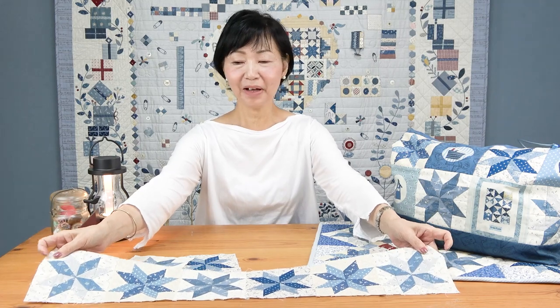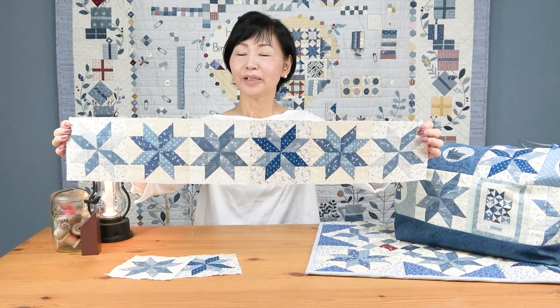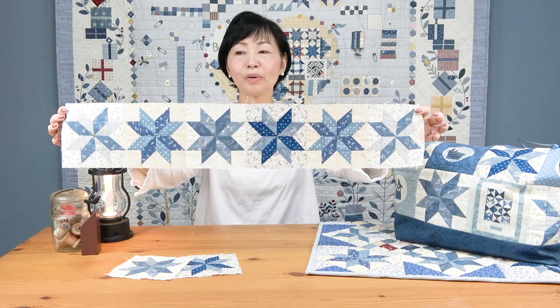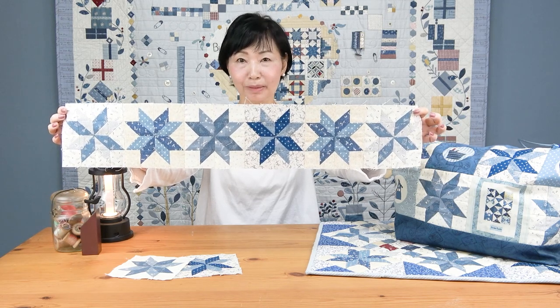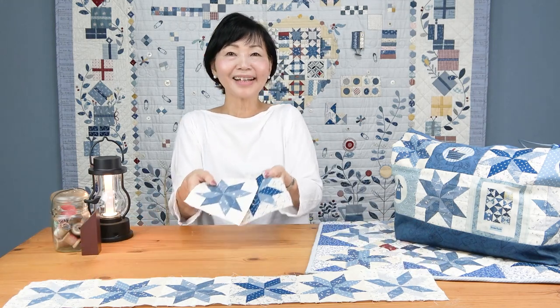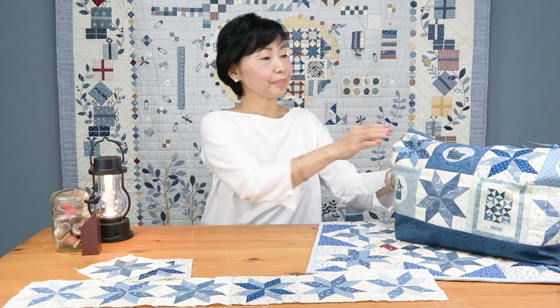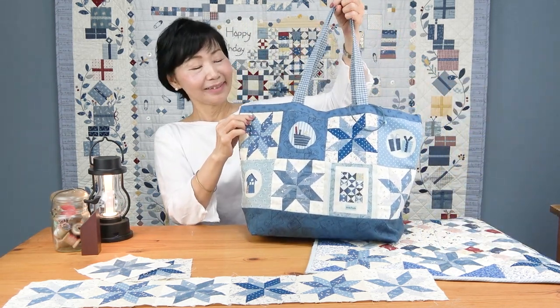I am going to make a wall hanging size quilt with these block lessons. So 6-piece blocks side by side, which are the same size as the monkey wrench blocks that we did in the last lesson. The remaining 2 blocks will be pieced later. Let's look at this bag.